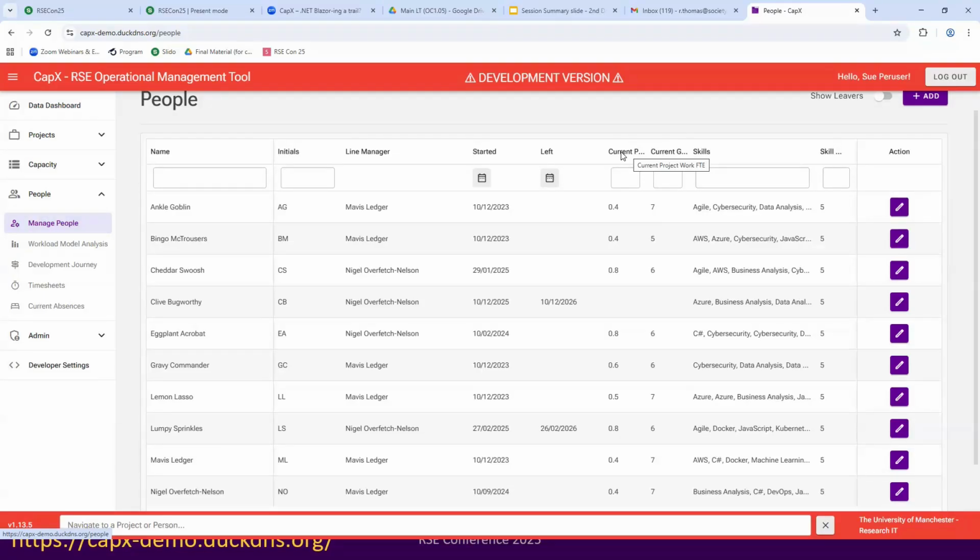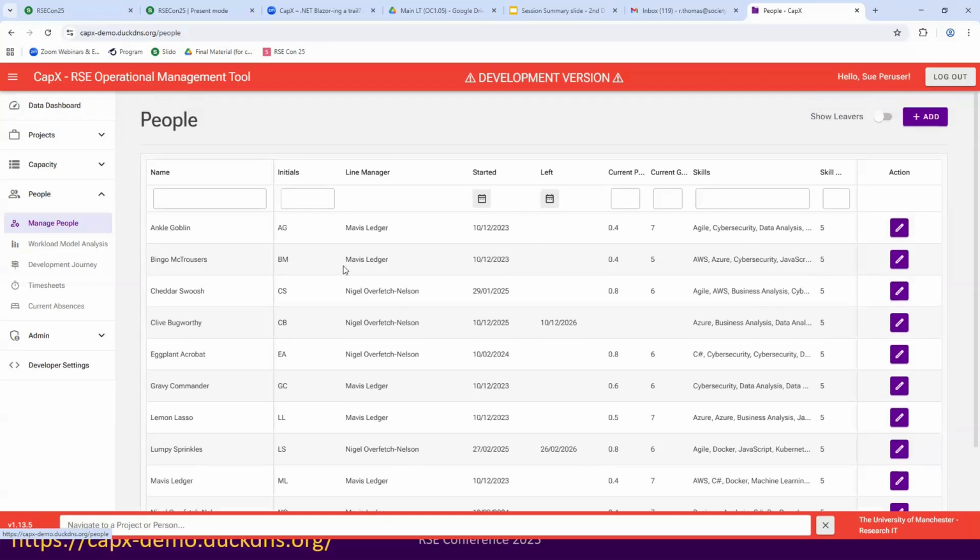So generally for a grade 6, we're looking at 0.8 development work, and the rest is for business as usual and self-development time. So this keeps track of how much allocation they're allowed to have, and this obviously feeds into the capacity, because that's what it calculates on how much they're allowed to have and how much they have got. So, yep, skills there, as Adrian mentioned earlier. We also have some other stuff which we're not too interested in. The key thing is, because I'm logged in as a super user, I can edit it, and managers can edit their staff, but staff themselves can only view their own record and nobody else's. So we've got all that tied down.